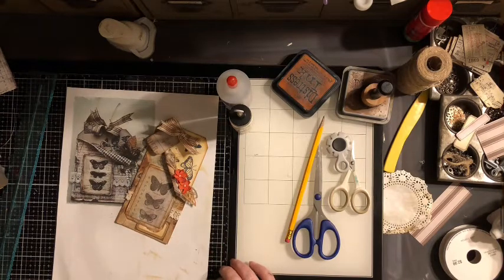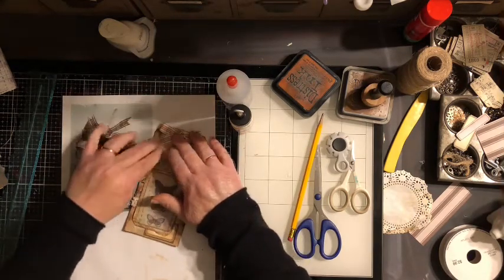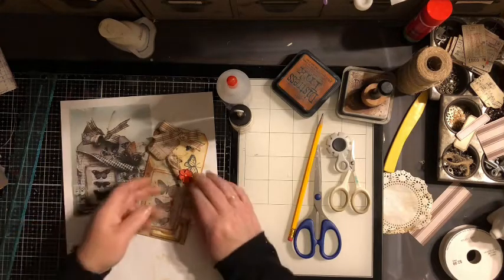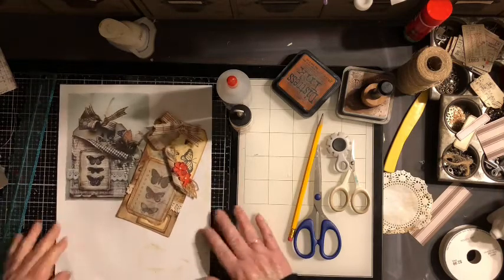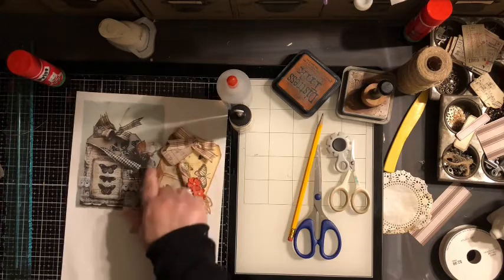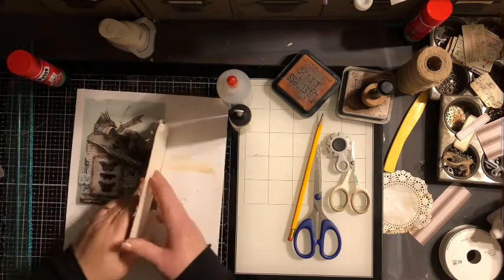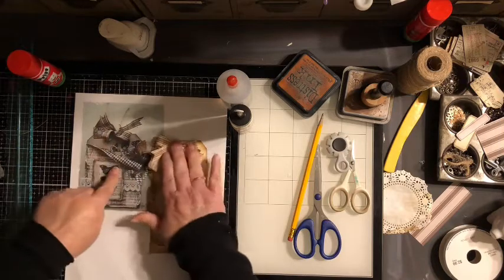I think it would be really cute with fabric. I just don't have a lot of choices in fabric, and I don't really work with a lot of fabric in my journals at all. So I thought it would be interesting to try it with paper, to see how it would work. And these little, like I said, I think these little swirly things and all that kind of stuff is absolutely adorable. But then again, I don't know. You know, this is pretty bulky, actually, for a journal. But I think this is a lot more doable in a journal than this is in a journal.